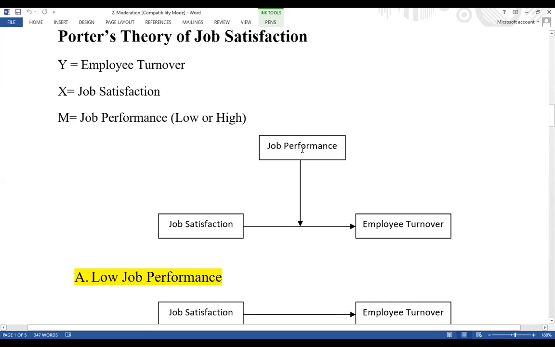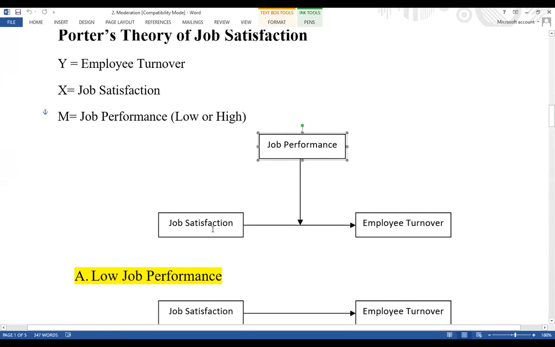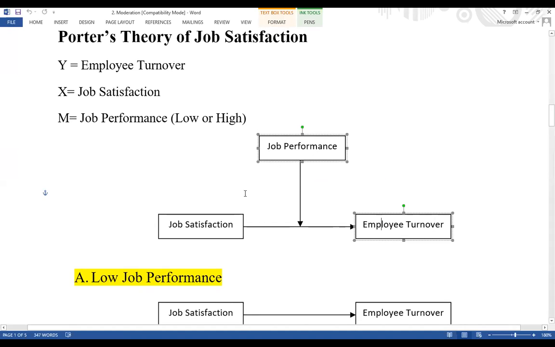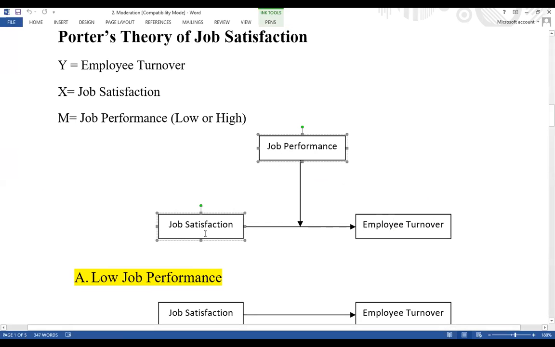There may be a possibility that low job performers are highly dissatisfied, that is why they leave the organization. High job performers are highly satisfied, employee turnover low. So it is not generalized for all. So the relationship between job satisfaction and employee turnover is significant only for low job performers. Okay, now the question is how to perform it through PROCESS macro.